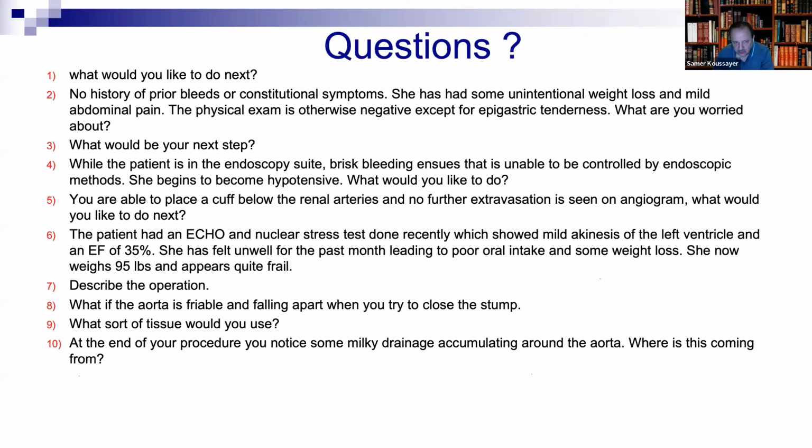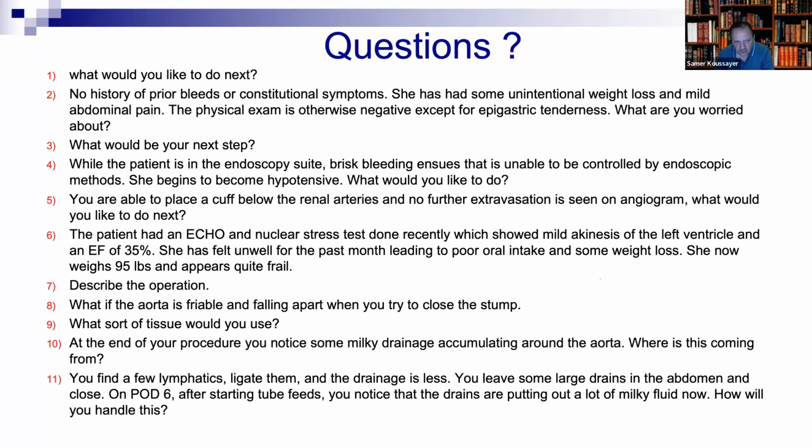Okay. So how do you deal with that? You just put a couple of sutures, maybe, right? To try to suture it. Yes. Okay. So you did that and ligated them, you drained them, you left a large drain in the abdomen. On postoperative day 6, after starting the feeding, you notice that the drain is putting out a lot of milky fluid now. So now he has milky fluid coming out.